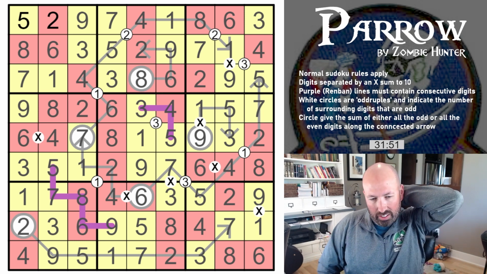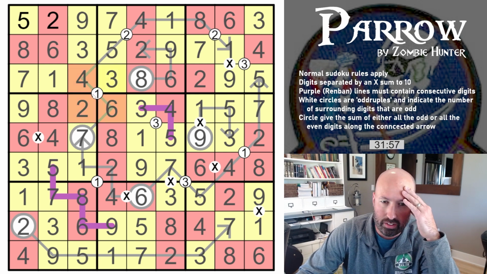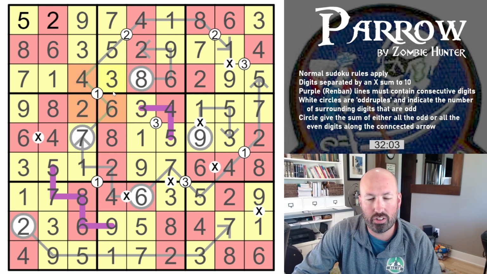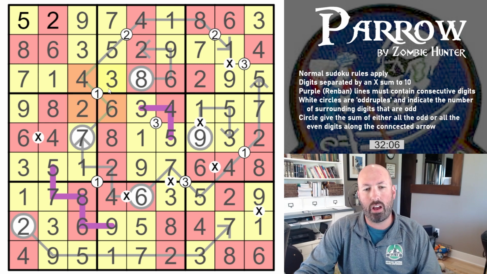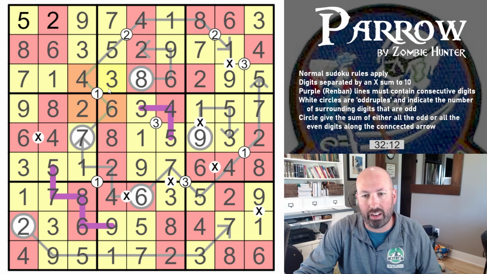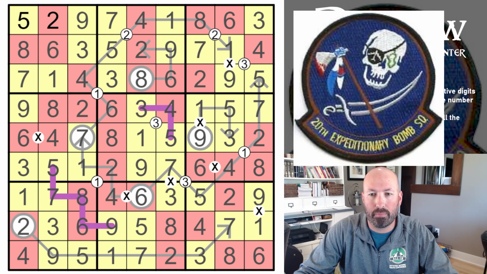I've never seen arrows where it only sums the odds or the evens, and I've definitely never seen this oddruple thing before. That was kind of interesting how it just told us, instead of what digits were there, how many odds there were, and by telling us how many odds, it's also telling us how many evens actually. So you could just as easily do, I guess, an even ruple, and it would be the same thing. You know, this 1 here, 1 odd means there's 3 evens. But yeah, that was cool. That was a lot of fun. And it was really neat how you made all the constraints form the shape of the patch. That was really cool. I enjoyed that.